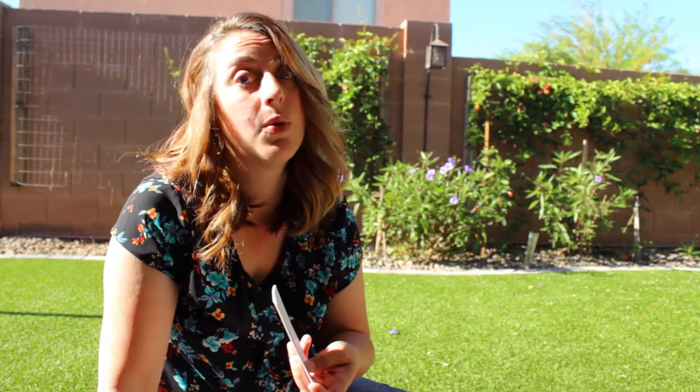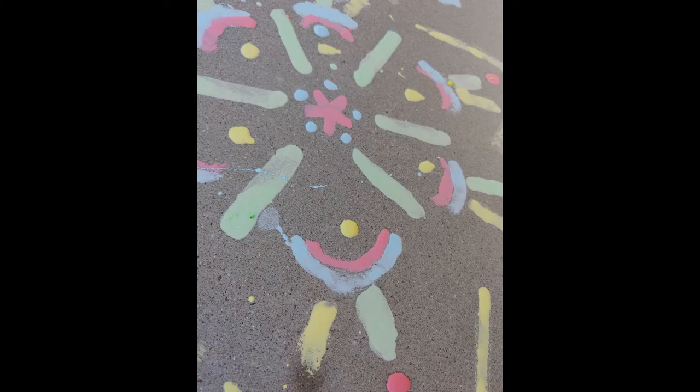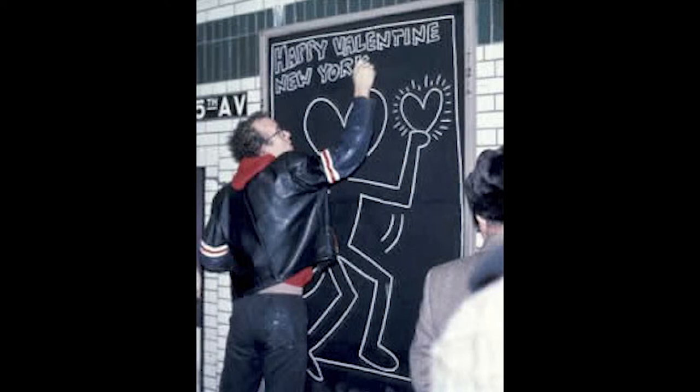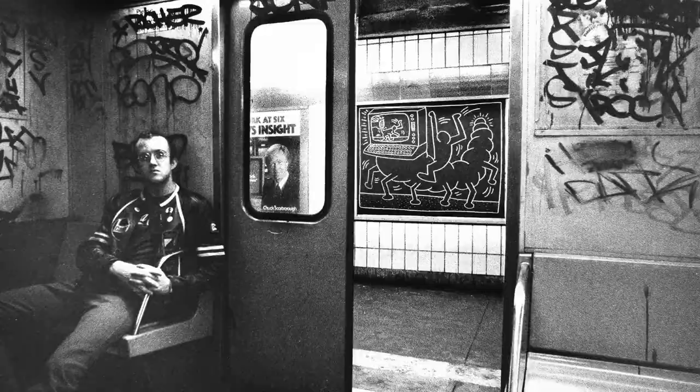One important thing to remember when creating or looking at murals is the big difference between murals or street art and vandalism or graffiti. Street art is created by an artist who has been hired or given permission to create on someone's property. Vandalism or graffiti is when someone paints or tags something that isn't theirs. Some artists have blurred these lines. In the early 80s, Keith Haring was creating pop art in New York City subways — using chalk to draw simple stick characters on black paper covering unpurchased ad space. Haring always drew a crowd and was usually arrested. Do you think he should have been arrested? He didn't ask permission, but it was just chalk.